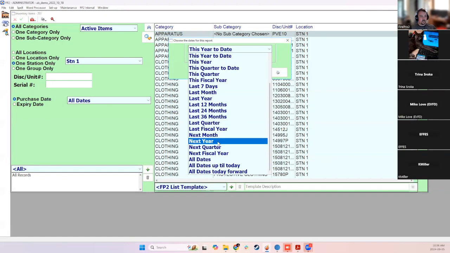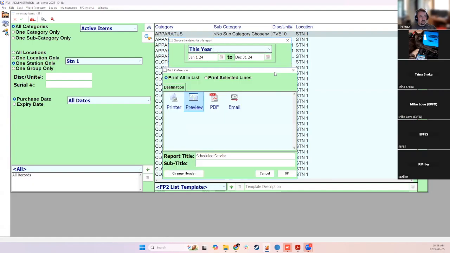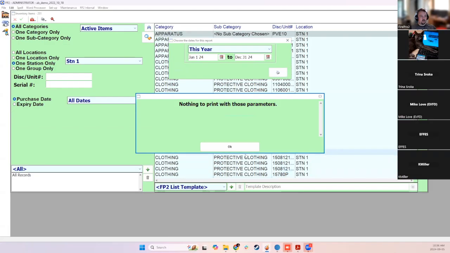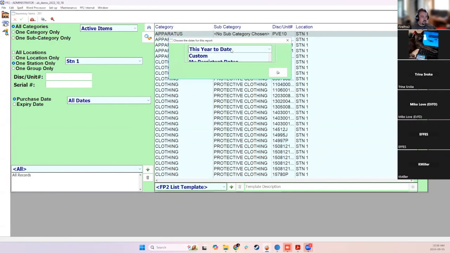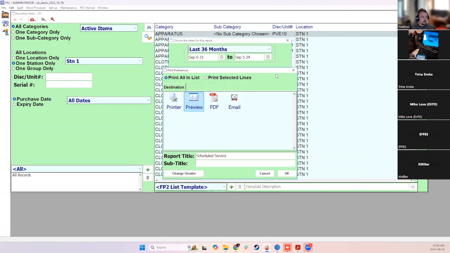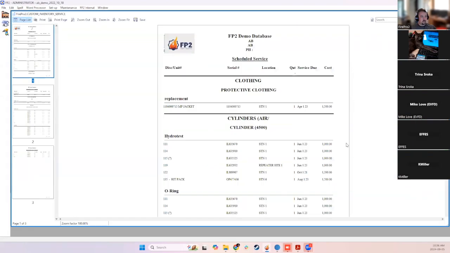Then I can run a scheduled service report. This report is going to ask me for a date range. Often I'm going to be running this report for the future. Right? Show me all the inventory servicing that's due next month or next quarter. In this case, I can say this year, just so we have a longer date range. But that is going to generate for me, let's go with a longer time period.